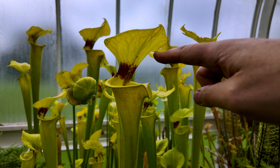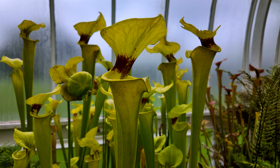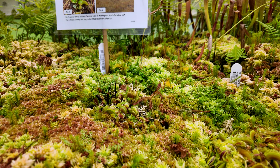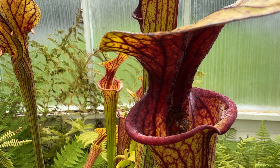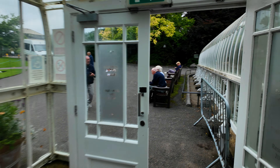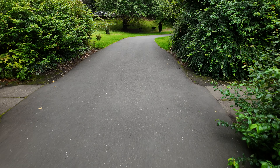And look, here they are — the insect-eating carnivorous plants! These pitcher plants are huge and they're really fascinating. The insects become attracted by the aroma of the flower and then they fall in and down to be digested by the juices in the bottom. Most people are probably more aware of the Venus flytrap — they're actually a lot smaller than you think, aren't they? These plants are absolutely fascinating — it's not for the squeamish!